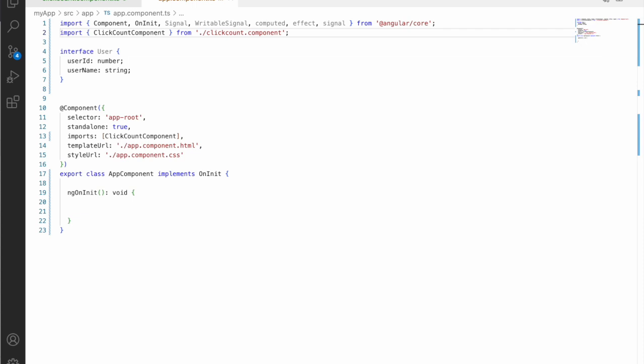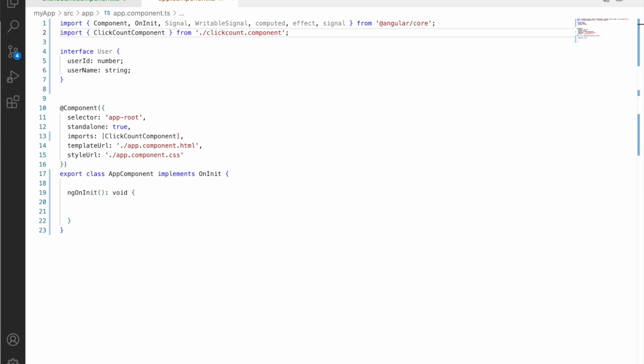Signal is a system that handles states used throughout the application and helps to optimize rendering updates. Signal is a wrapper around a value, and when its value changes, it notifies all consumers. A signal can be created for any data type. It can be primitive or any complex data structure.